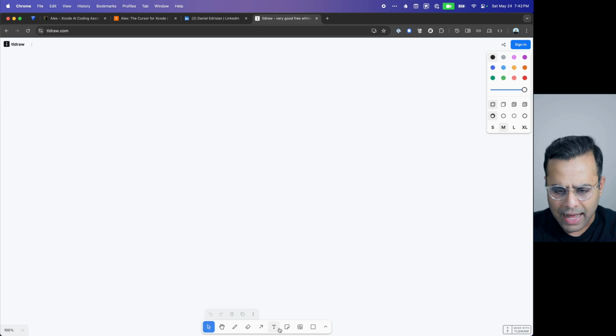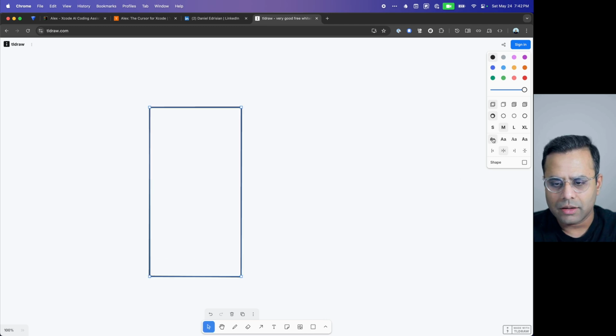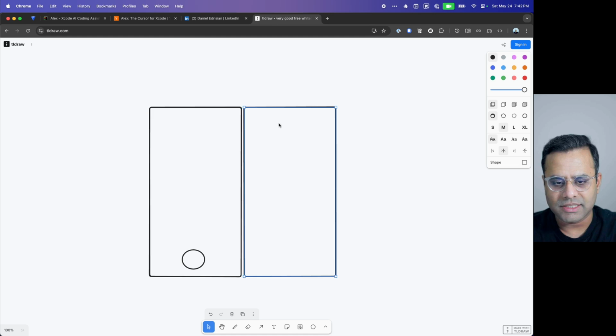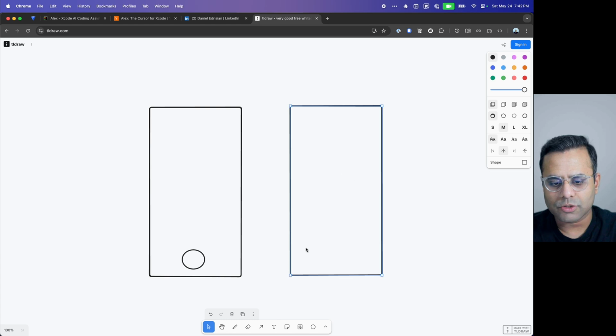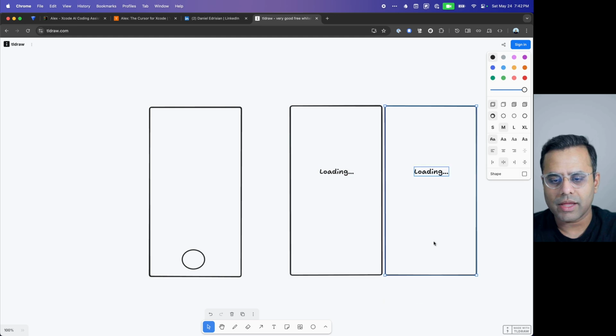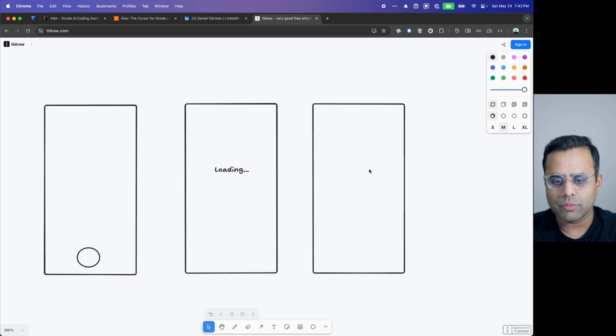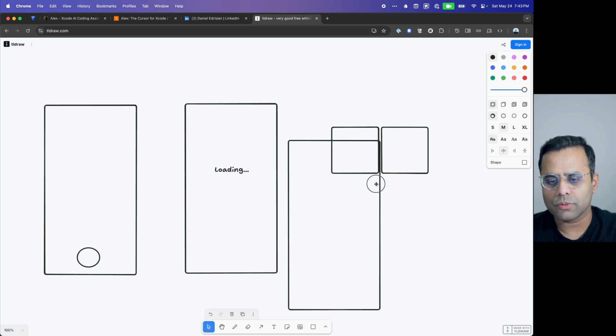So as a reference, this is what I'm trying to build. This is the screen, and we'll have a camera button. Similarly, we'll have a secondary screen, which is going to just show me the loading text. And then we have a third screen, which would show me a grid of various images and avatars which got generated. Actually, not a grid. Let's do a list.